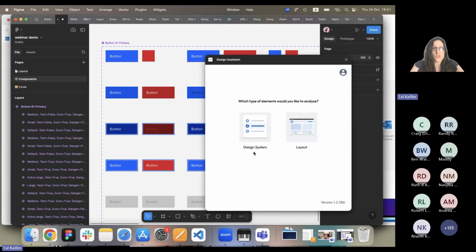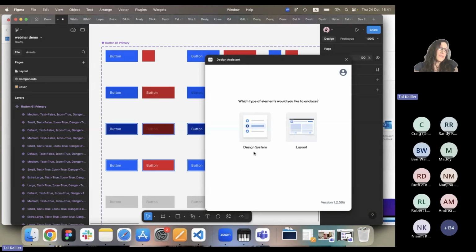So just to explain to anyone who's not very familiar with Figma, the way that it works in Figma is that you have a design system. The design system has all the components, for example, buttons and combo boxes and accordions and cards and all the different components. And then when you build a layout, you just pull out these components and use them as building blocks.